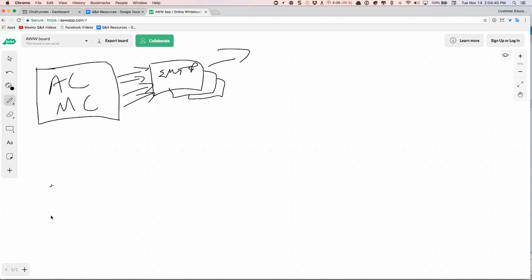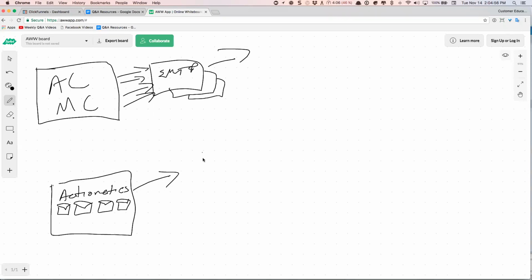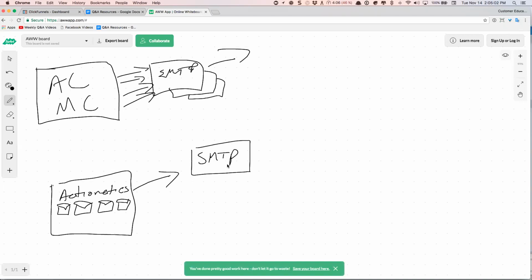Now the difference with Actionetics is that you create all the emails and email sequences inside ClickFunnels, inside Actionetics, and then you connect to an external SMTP server that we don't have anything to do with. Your SMTP server at this point is going to be SendGrid.